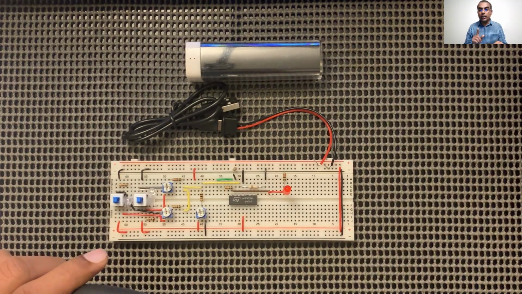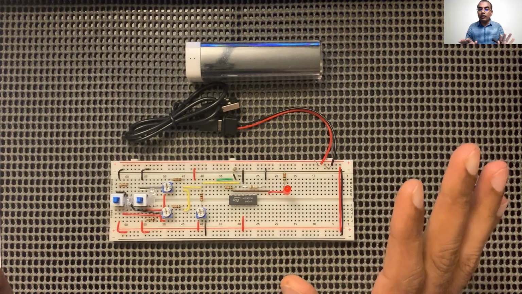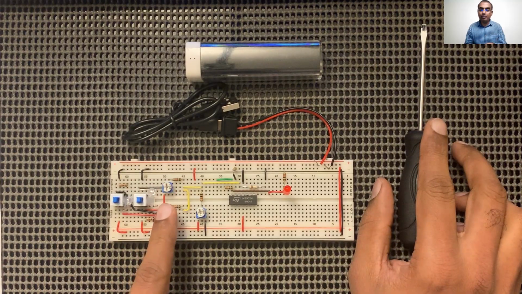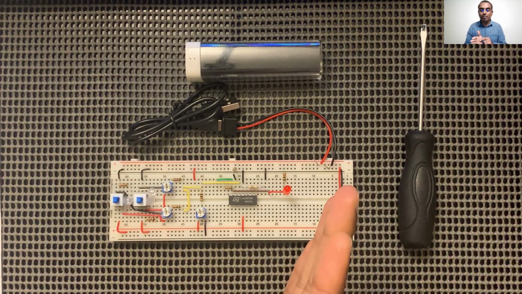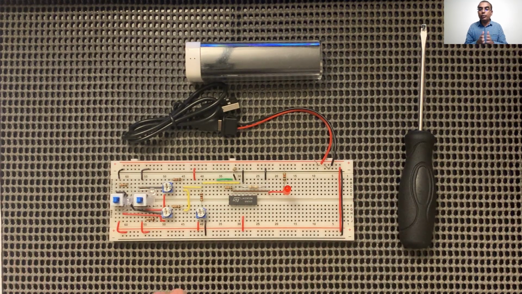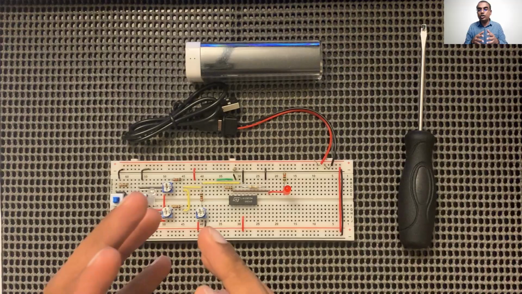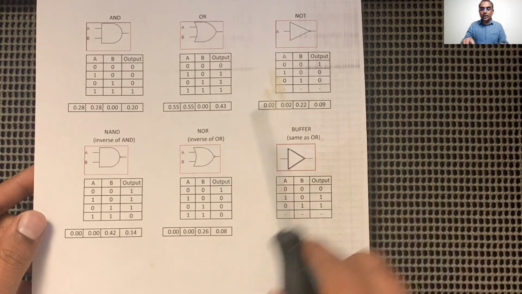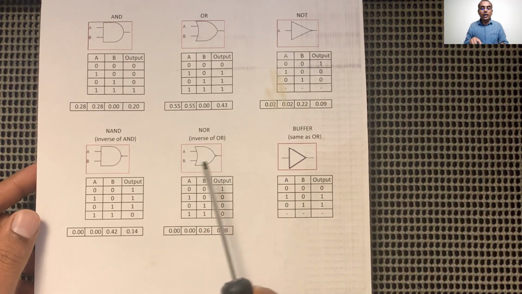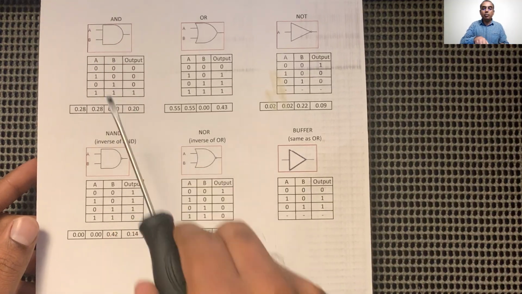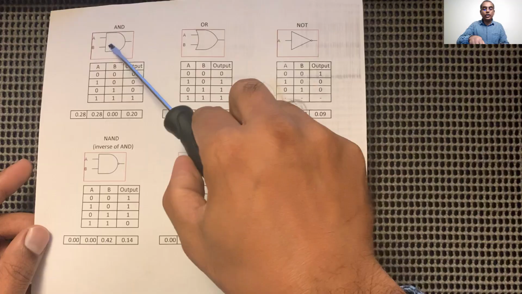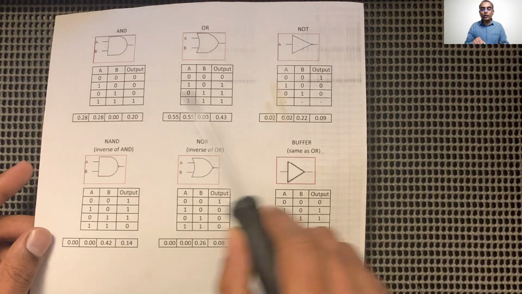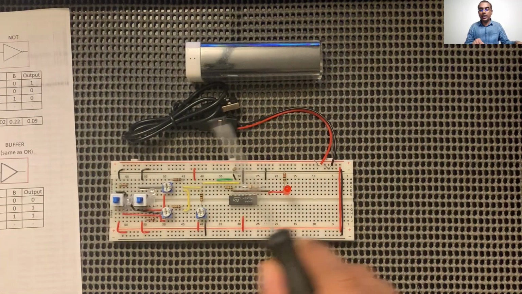But the important thing to note is that we will not modify anything structurally in this circuit, and the system will remain the same. Just by changing the position of the potentiometer, we should be able to reproduce the truth table of a logic gate. The tables that we see here are called the truth tables for each one of these logic gates. There are 6 logic gates in this sheet, and based on the inputs A and B connected to these logic gates, we will see an output. So we should be able to simulate all of these within the same circuit.